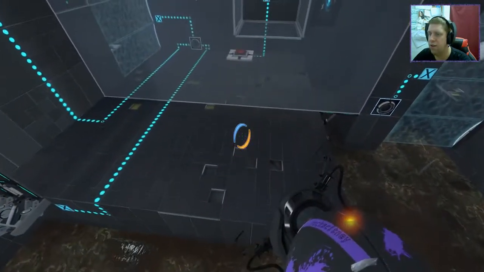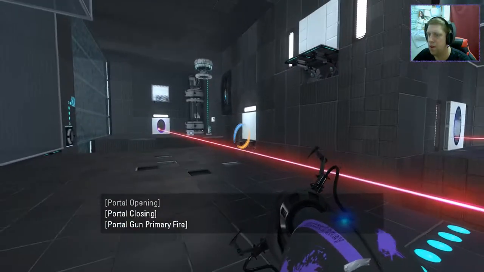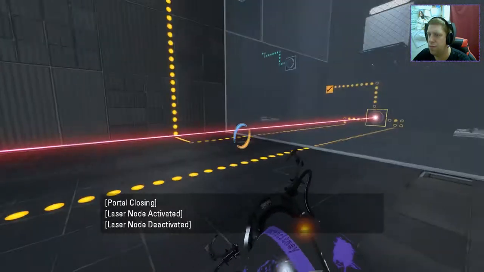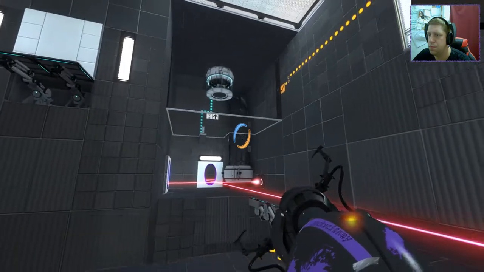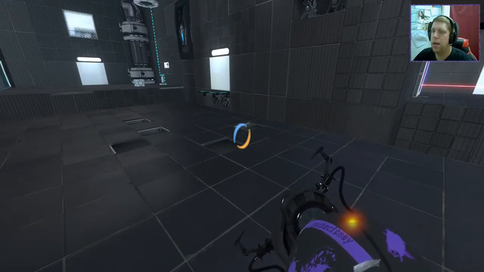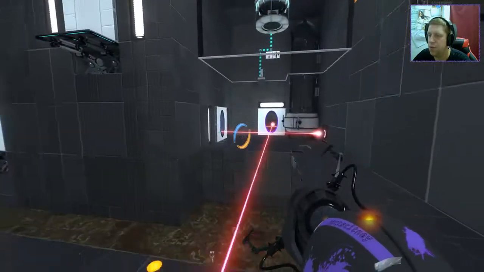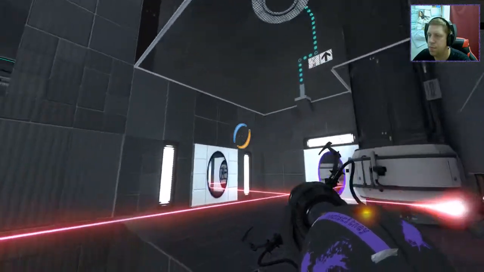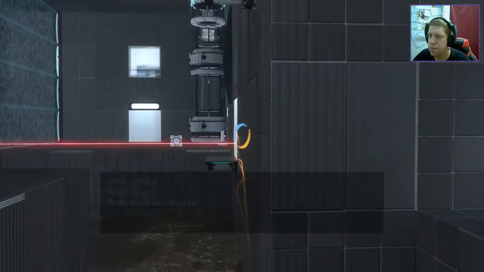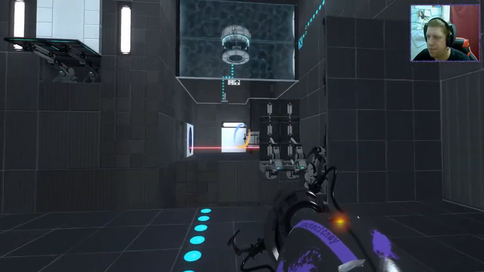We could probably jump across there, right? Yep, we can. Alright, that's going to be more helpful. That is definitely more helpful. As is that. Oh, I can get across there now. Awesome. So I can get across here. And then I can plunge to my death from there. Of course I can.